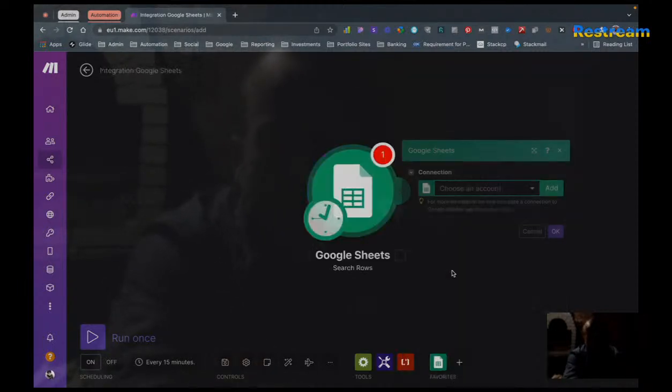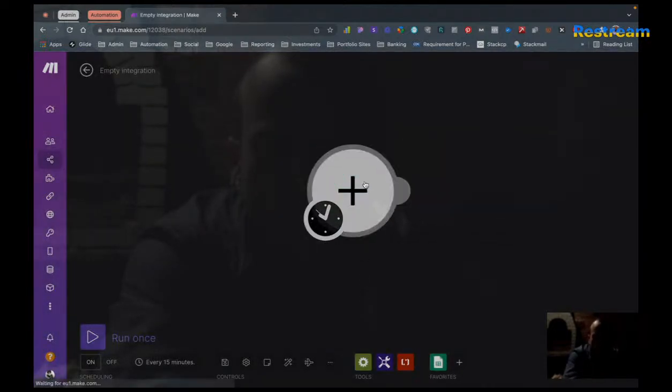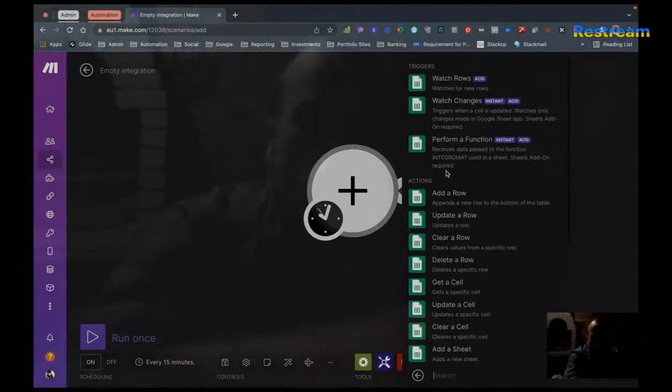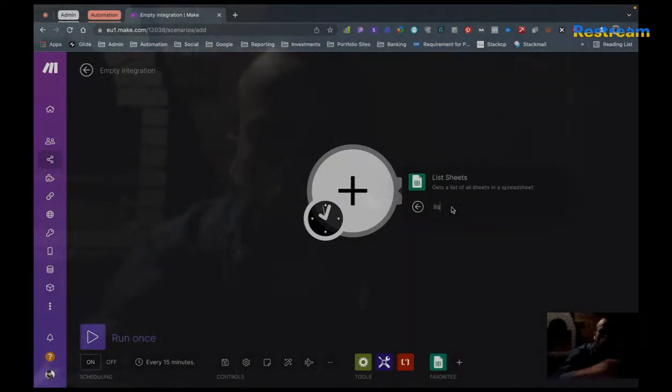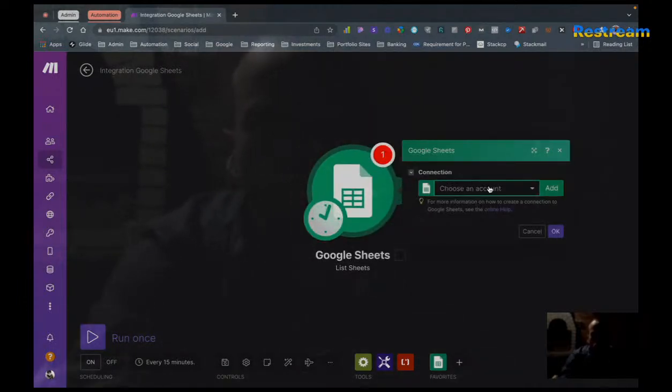Okay. Wait, sorry, I must first go do a, wrong one. List sheets. Okay. It's going to go and take a sheet that I have in my Google account, which I haven't connected yet.